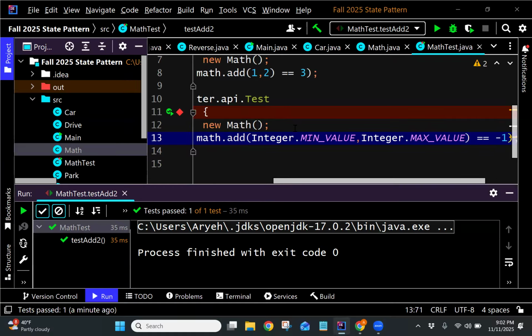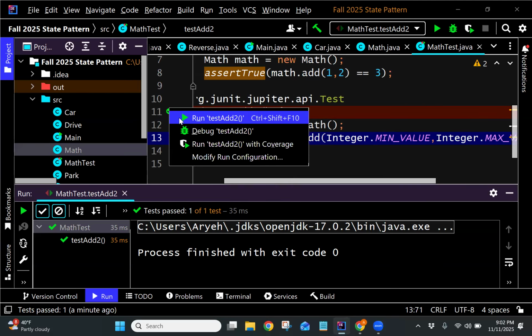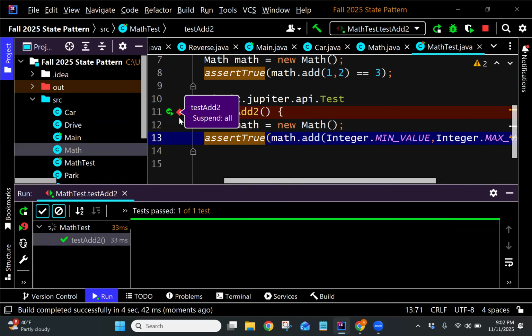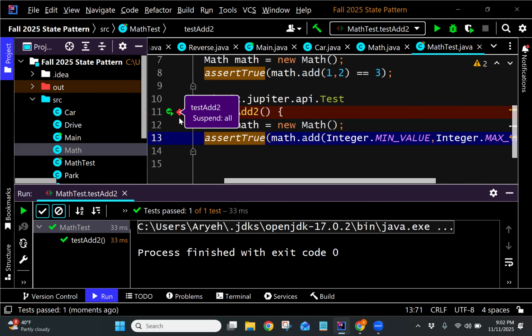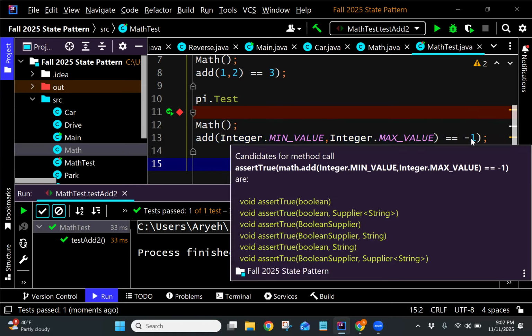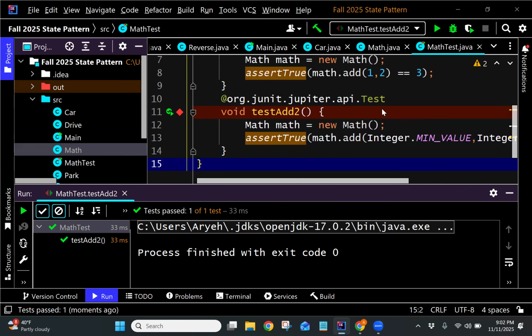It's more fun, right? So let's try that. So this should be equal to -1. Hey, it worked. Okay, so that would be more interesting. So we passed in a min and a max, and they were off by 1, which is what we thought it should be. Okay, so that's how you do a unit test.